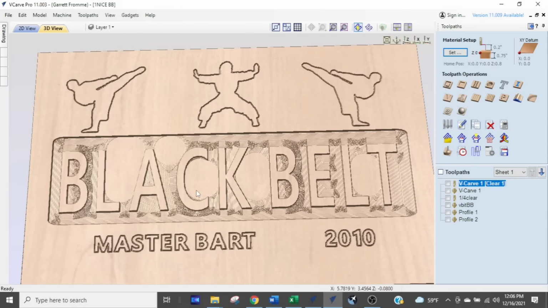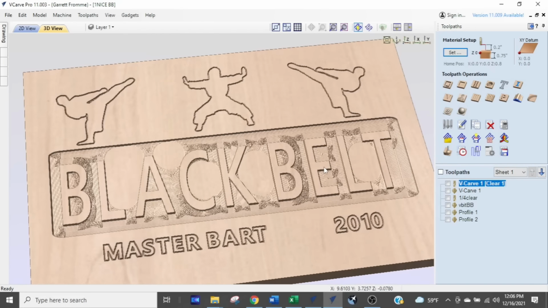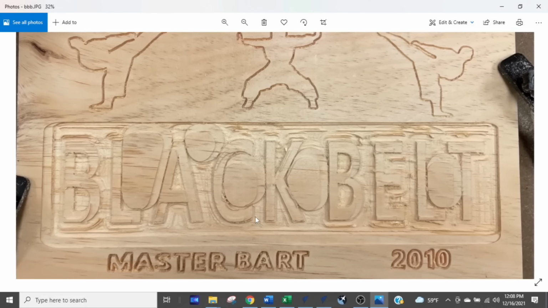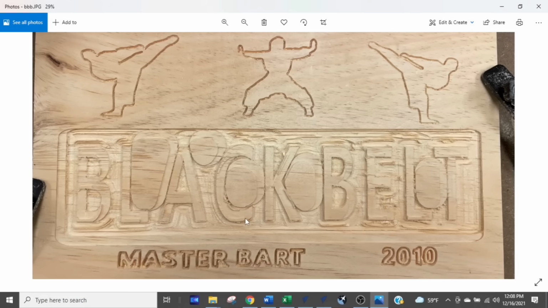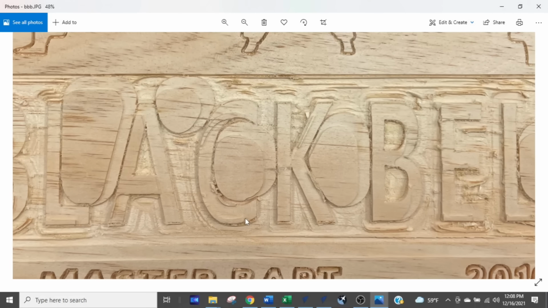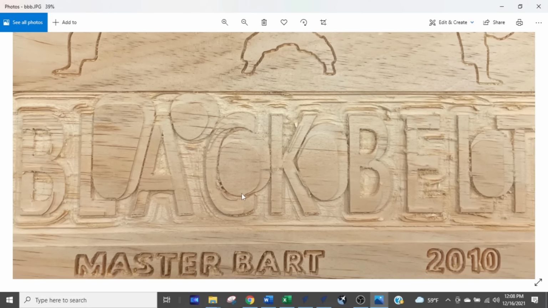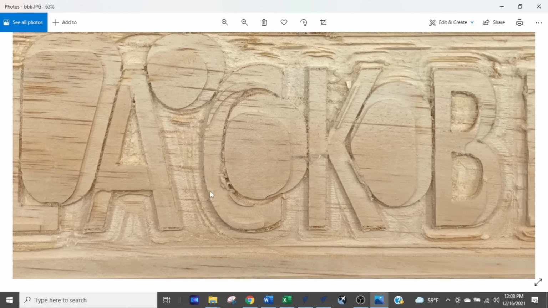Bart has a couple of issues. His project just didn't come out good at all. So this is what Bart's project actually came out looking like, and he doesn't really understand. You can see it's missed a lot of stuff, and it's very choppy up in this area here. So we are going to solve this entire problem so Bart can have a better result.